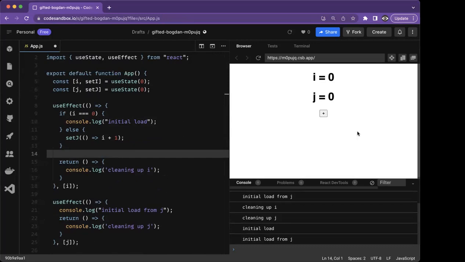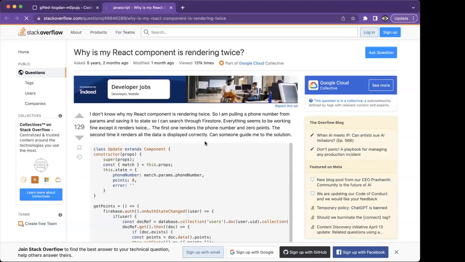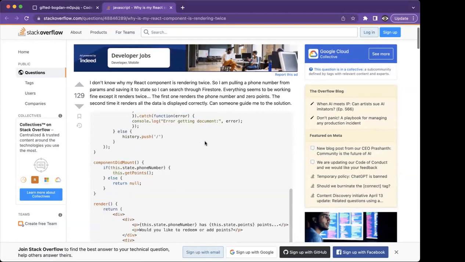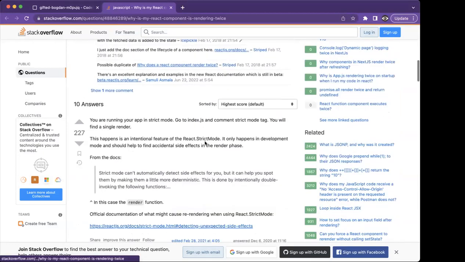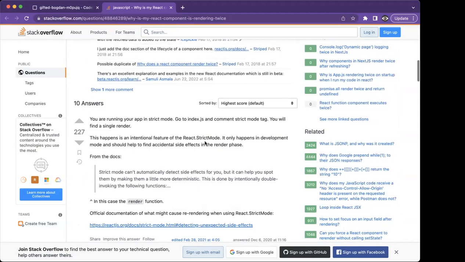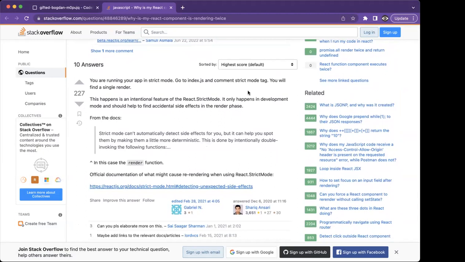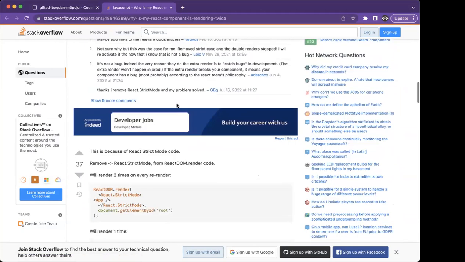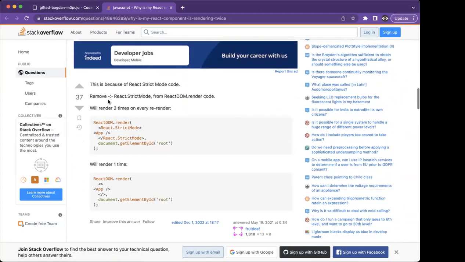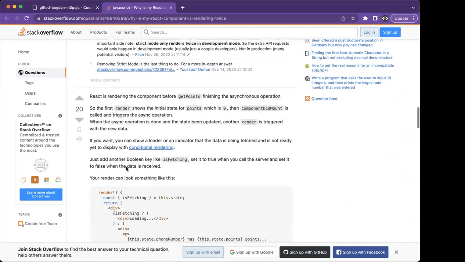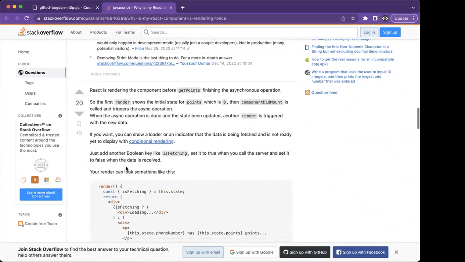Okay, let's look at this example that Andy provided. So if you remove the strict mode, then it renders once. But I don't want to remove it. It's rendering twice.